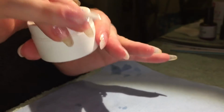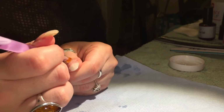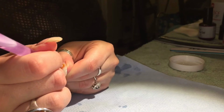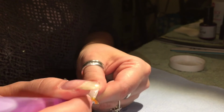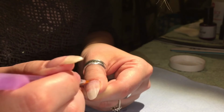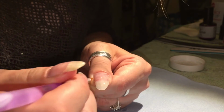So once the primer has been applied to all of the nails and you've cured each hand for 2 minutes under the UV lamp, I'm going to use this Sina UV gel in clear. I also sometimes use the pink. There's not a massive difference really, but this is the first one I picked up today. And I'm going to go back in with my number 6 brush and pop a thin layer to begin with over the nail, and then keep picking up slightly bigger beads to build up the nail.